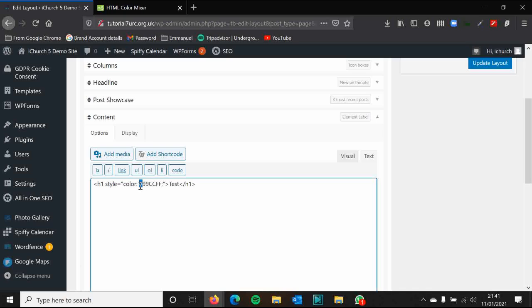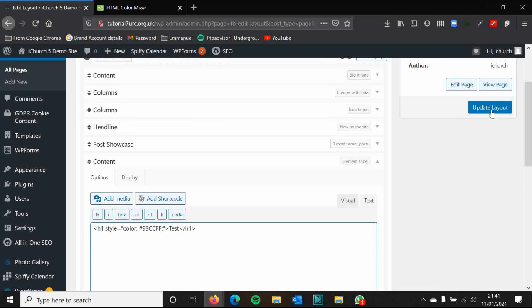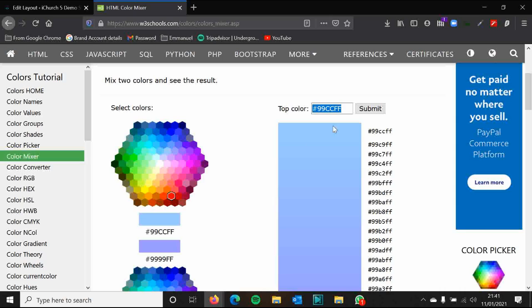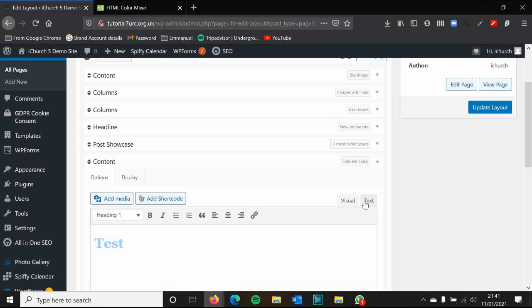So our hex code is always the hash key and then 6 letters or numbers, and that is what we do. And then it's automatically put in a semicolon here. We would put that at the end. So we can then click, well, I'll just demonstrate. There we go. The color has indeed changed to the one we had on here. So that's the principles, folks.